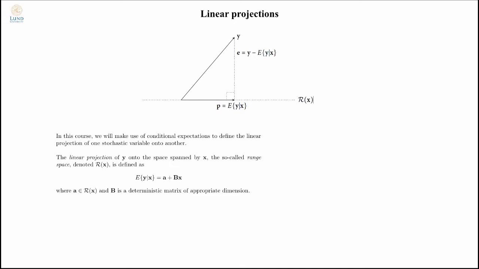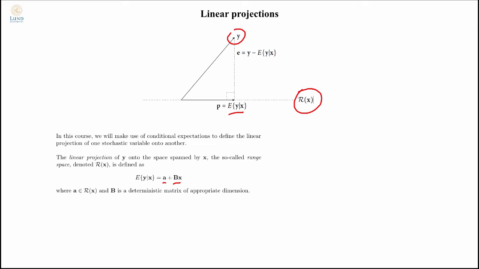And what we do is that we take the vector y and we use a linear projection, that is a conditional expectation. A linear projection for a Gaussian is the same thing as expressing the vector that you can form by taking the previous measurements, scaling them, and adding an offset. So that is a projection. I have the range space of x, that is the same thing as all the points that I can reach by taking the vector x and scaling it by a complex number. So any point that I can reach is in the range space of x.